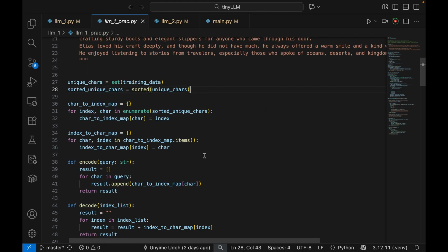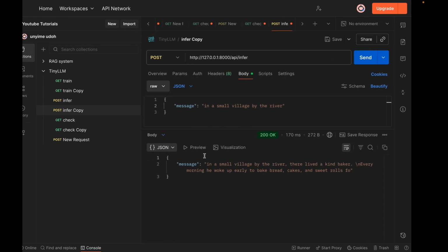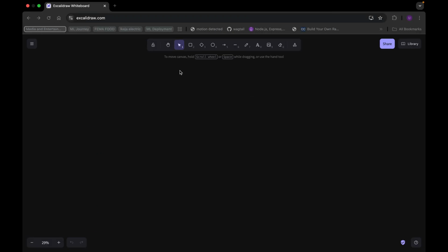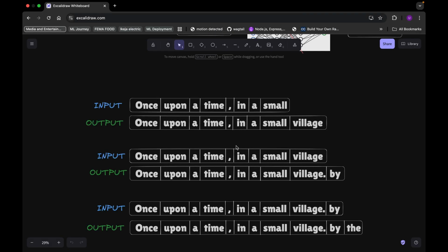And we want to have a set of data that we can train the model with. The way training works is that we have what we want to show the model and what we expect the model to produce. We divide it so that the input has a certain length, and then we also have an output that has the same information but with an extra one, like this village here.